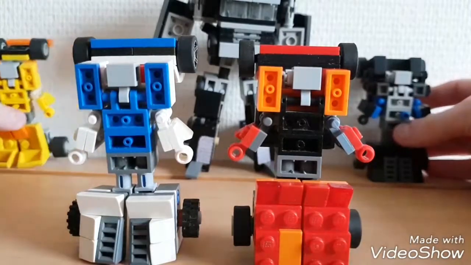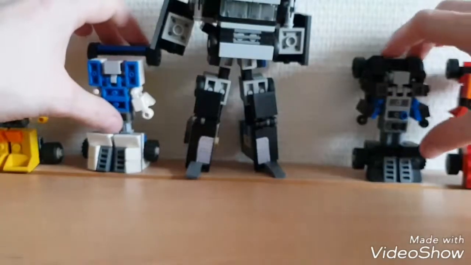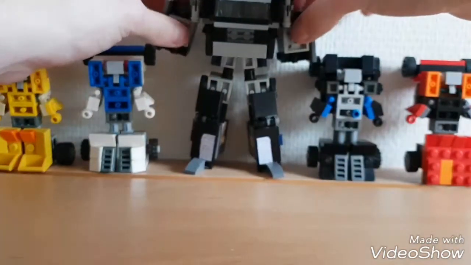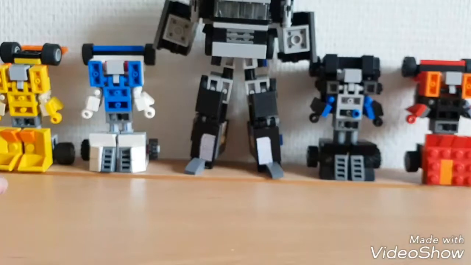Just that gray brick. The reason why is because originally I wanted to give them face stickers. But for some reason it didn't work. I made one for this guy, and I made some of them for these guys. But the problem was, I did not know how their faces looked. So I didn't have any reference, so I just didn't make the faces. Maybe in the future I will make some stickers for their faces, just like Metroplex. But right now I do not have any faces.